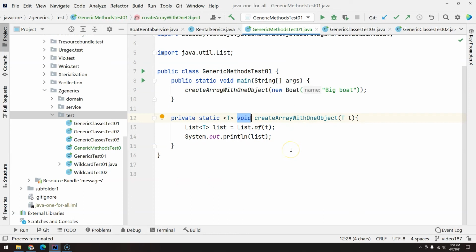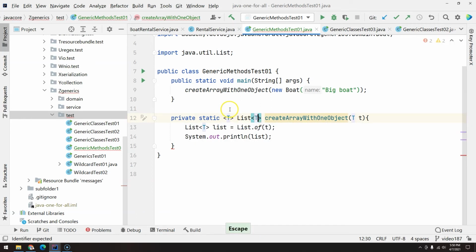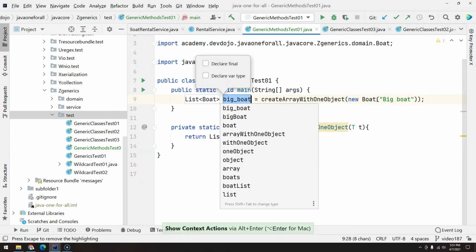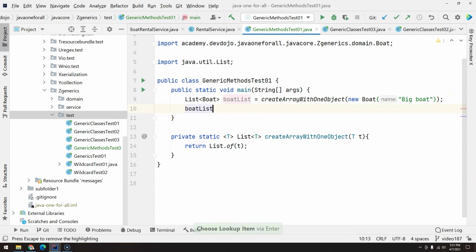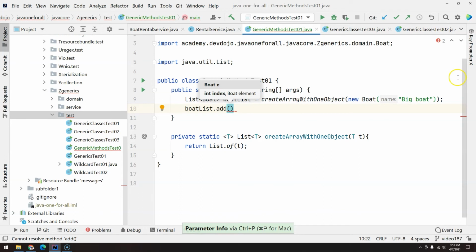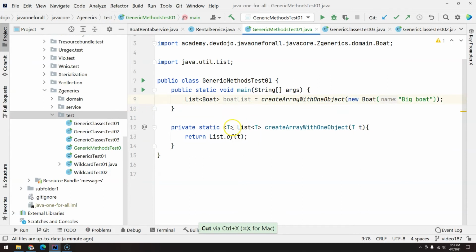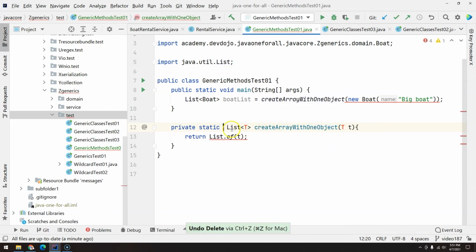It's not very clear, but for example, let's say that I want to return the type of this list now. I just change void to, I'm going to return List T. And here I'm going to remove this, and I'm going to return this list. So now that I'm returning this list of T, of course, I know the type of the list will be a list of boats. If I introduce local variable here, you have a list of boats. And of course now, this is what I was trying to say, you will not be able to add anything that's not a boat because we have the type already defined. So basically, that's how you create generic methods. Just remember, you cannot remove this, otherwise you will get a compilation error, not even an exception. You need this type defined right here.